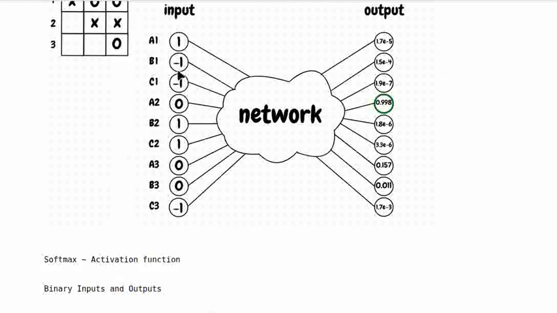And in this case, each input neuron can have 3 different values, -1, 0, or 1. It is not binary, so we have to use the softmax function as our activation function.